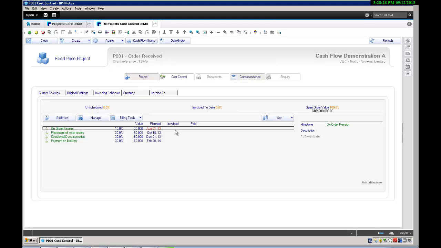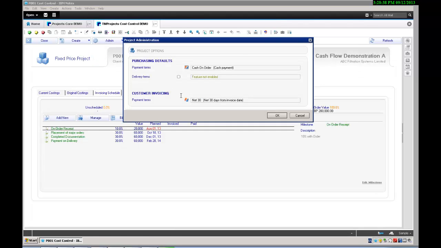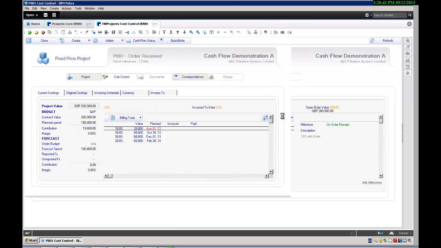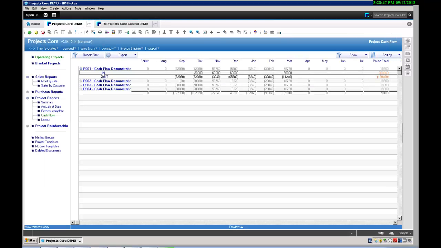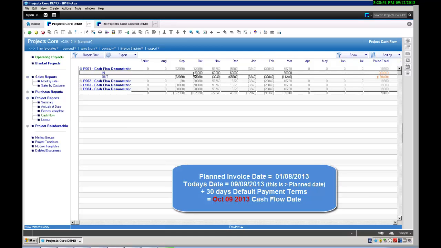However, we now have to add the anticipated or the default payment terms. In this instance, they are 30 days for customer invoicing. So we'd add our 30 days to today's date, and we would get the middle of October, 20,000 in the middle of October.